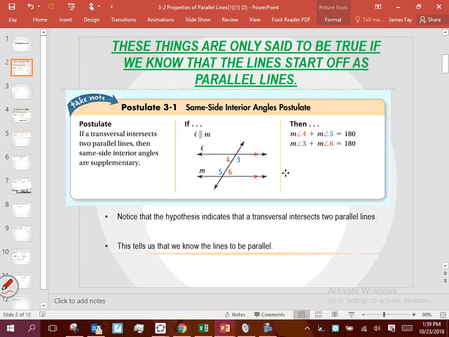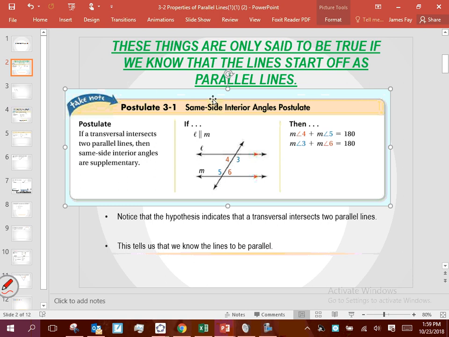All right, that's a postulate. Some textbooks actually call that a theorem, and one of our other statements is a postulate. It doesn't really matter to me too much, but I'm going to use the structure that your textbook uses, so they call it a postulate. They also give it a name: the same side interior angles postulate. That's great. You want to use it, use it. Some textbooks don't give it a name.